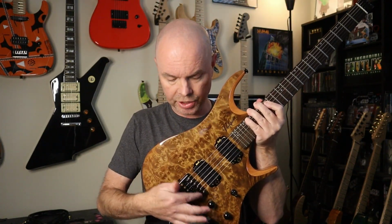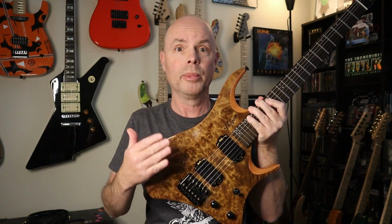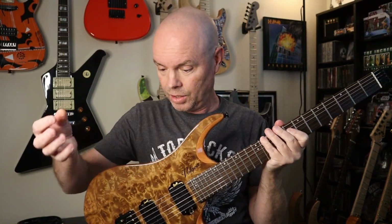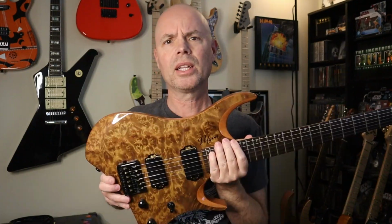And the next thing I did is I took the little Allen wrench and I adjusted the saddles to lower the action a little bit more because, you know, shredder, I like low action. And it's really easy to do. It doesn't take any special skill. Like I said, I took the wrench, turned the truss rod, took the other little Allen wrench, lowered the saddles just a tiny bit, and then it was good to go. The fretwork is good. I don't have any buzzing frets. I got the action low and still no buzzing frets. So yeah, it's good.